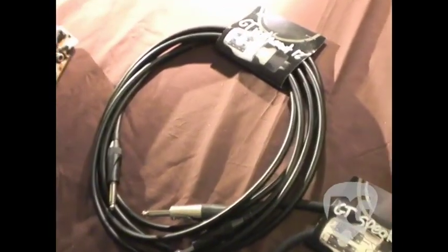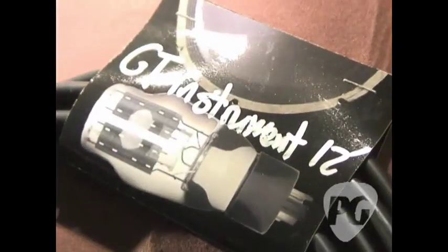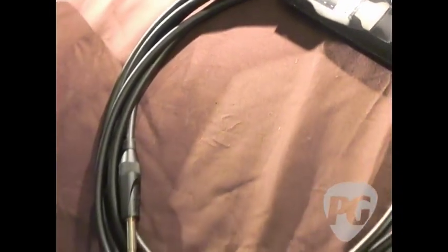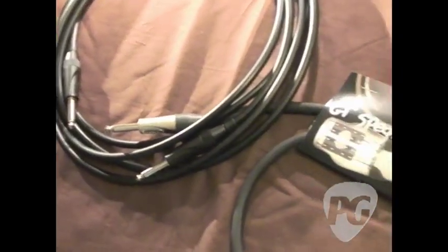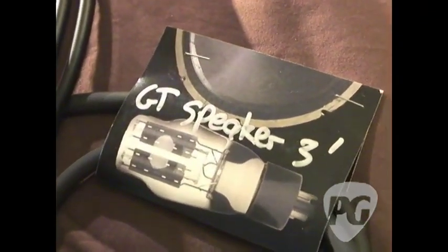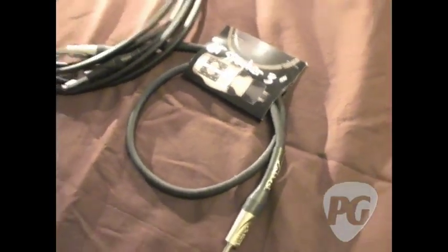You've got a new line of cables. These haven't come out to market yet — we're going to release these for the Summer NAMM show. These are our mid-price point cables. We took a lot of the technology from our very high quality cables and brought them to a mid-price point. These retail for between $50 to $70. We're going to have them at the Nashville show, and we've got an instrument line and a speaker cable line coming out. These are our GT line.